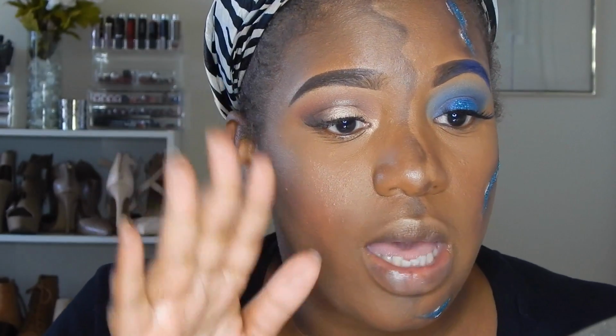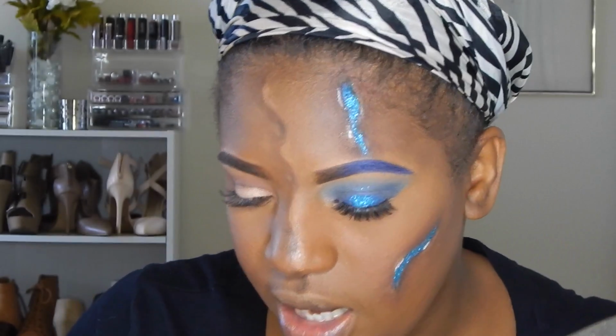I thought my camera was filming. The only thing I did was just add a little white to the details. Finished the glitter. I added an Ardell Wispy Lash to this side, and then I added a more glam lash to this side.